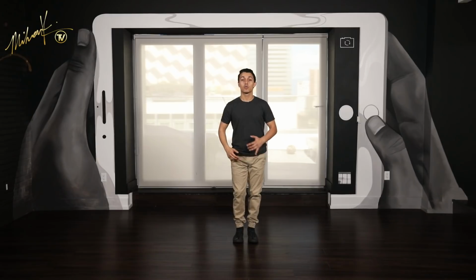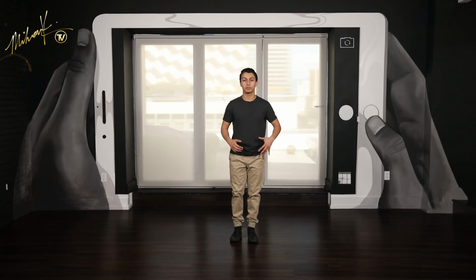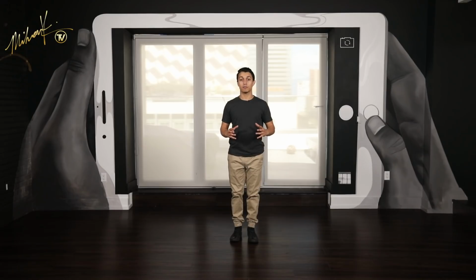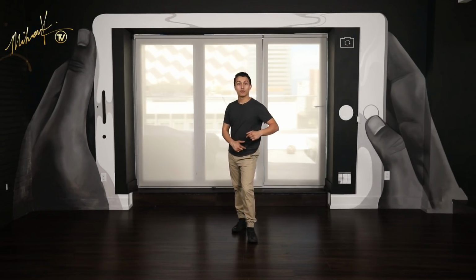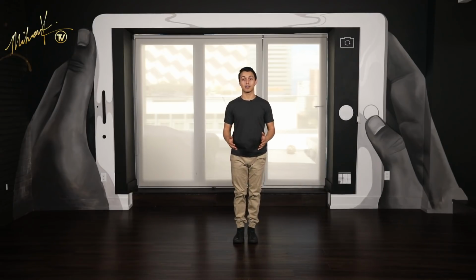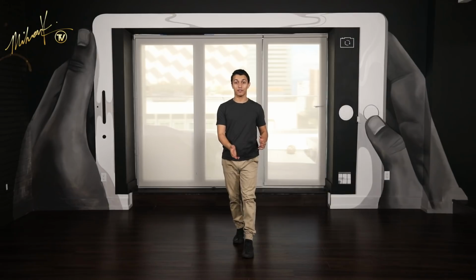So we did right leg going back in a basic. As you're doing this, you wanna really incorporate your hips into it. Just create like a figure eight movement with your hips. So you're gonna go back to the right, forward to the left, and together. That's your first step.